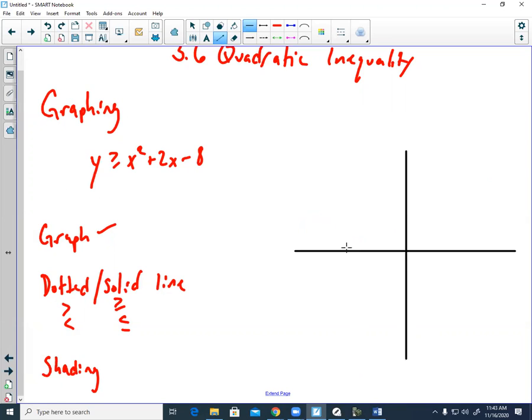The other thing that Big Ideas could do is it could give you four of the same kind of looking picture. It could give you a picture that looks like this, where it has a parabola like that, or a parabola like that, or a parabola like that, or a parabola like that, where it's going to be solid, solid, or dotted, dotted. The only thing that's going to change is the location of the shading. So we could shade on the inside right here, or we could shade on the outside here. We could shade on the inside here, or we could shade on the outside here. There are the four answers that Big Ideas could give you. They could give you all of the same exact looking location on a graph, just different shading and different solid or dotted. That's what they're going to do to you.